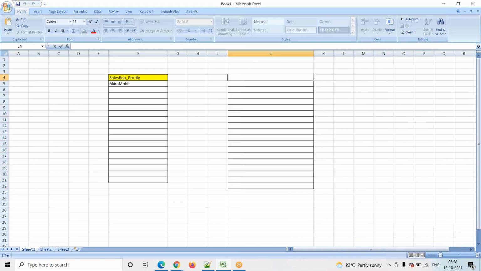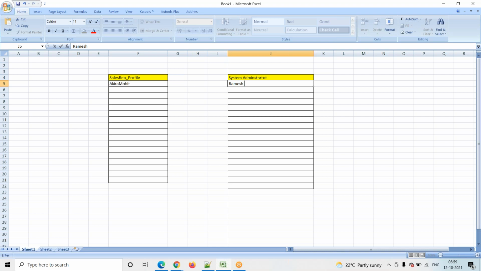System administrator. Every user should have a profile, right? Like that, Ramesh is also having one profile. That profile name is system administrator. This is a standard profile. So every user in the system has a profile. Here Ramesh has a profile, and that profile name is system administrator profile.